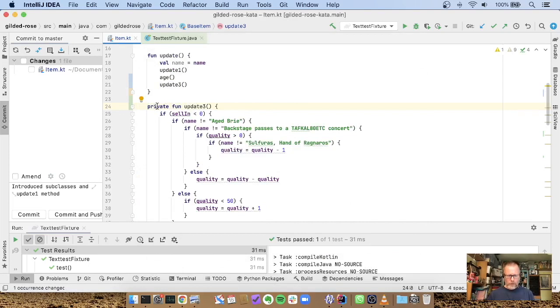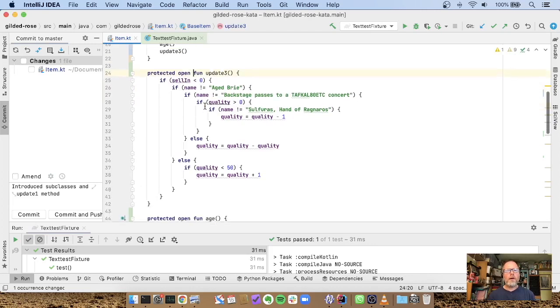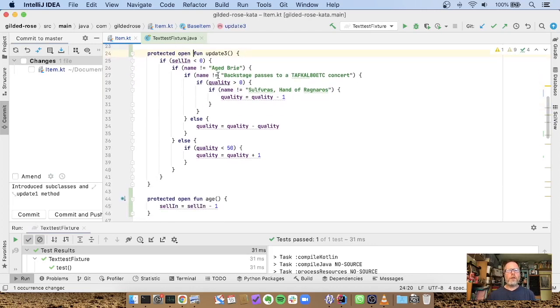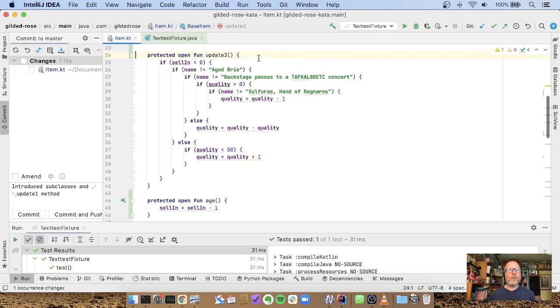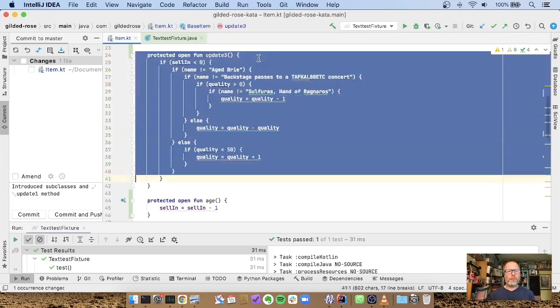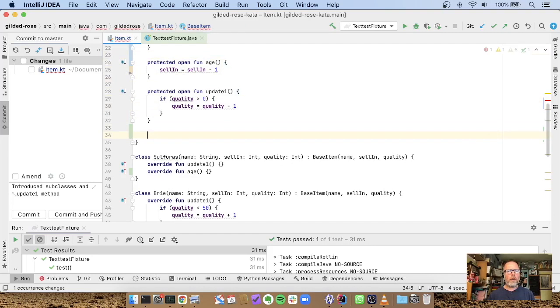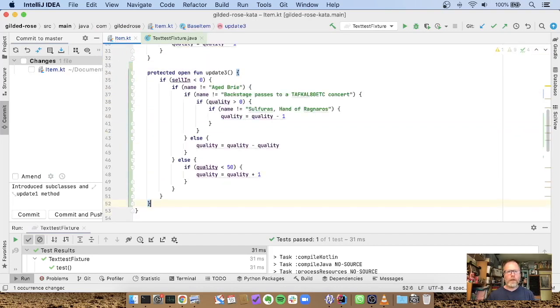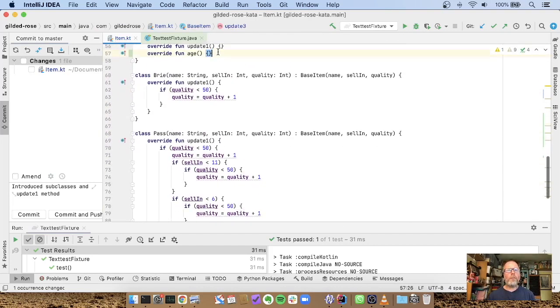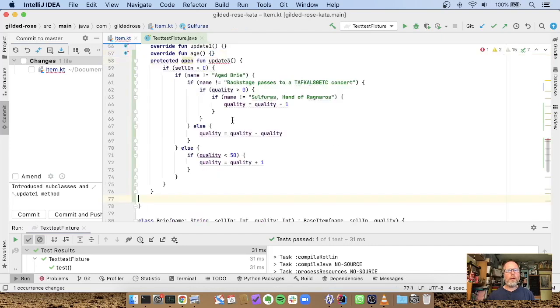Make this a protected open fun, and you'll see that it does different things for all three of our subtypes. So I'm just going to move it into order here, and then having done that, we're going to paste it into here.